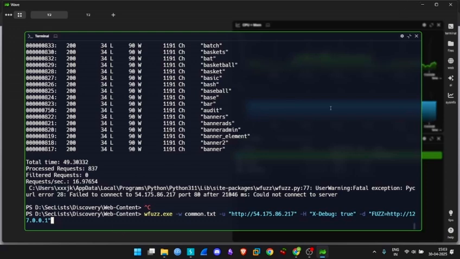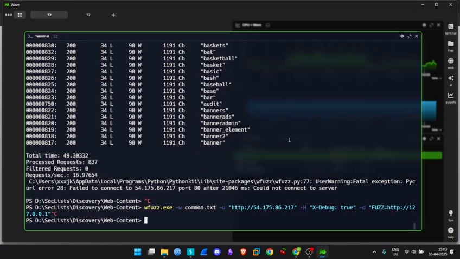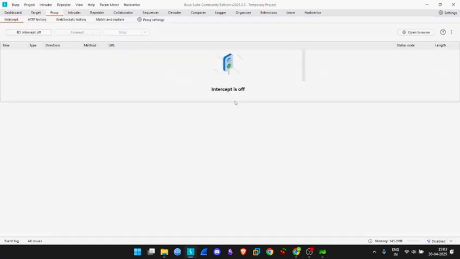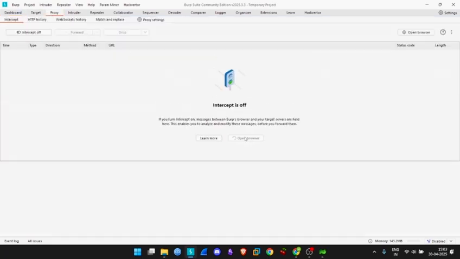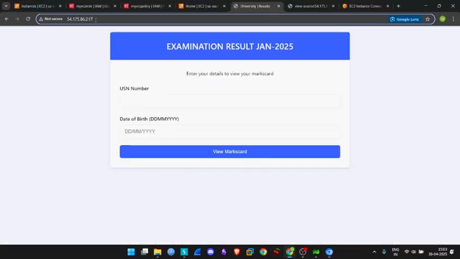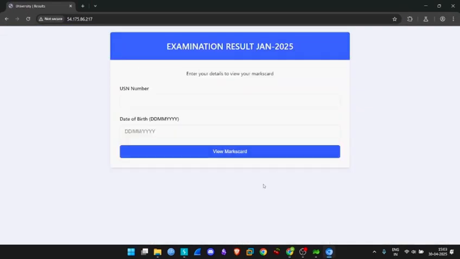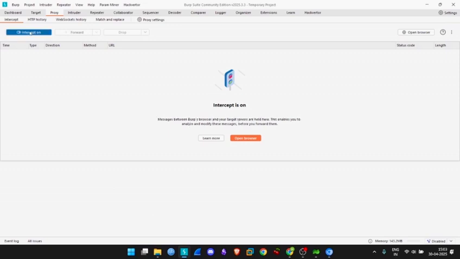Now let me go into my Burp Suite, and then in the proxy we have to open our browser. We have to just copy paste our IP address. This one I'll just copy and I'll paste it. Alright, we have to turn intercept on. So it's like a man in the middle attack. We are just going to capture the packet, keep it, forward it into repeater, modify the request and send it again and again to retrieve the response.